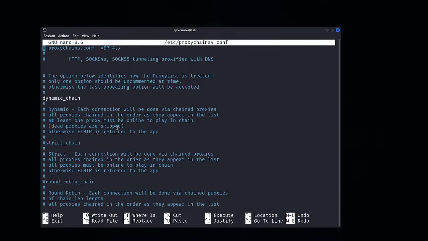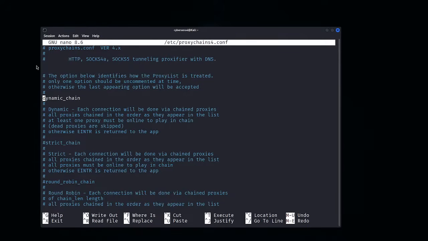In normal cases, when you are downloading proxy chains for the first time, many of these have been commented out. So you're going to uncomment the dynamic chain.